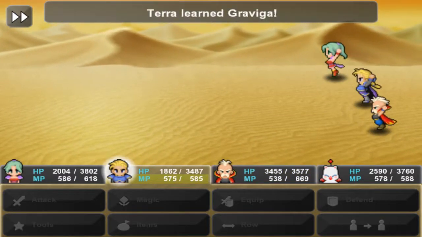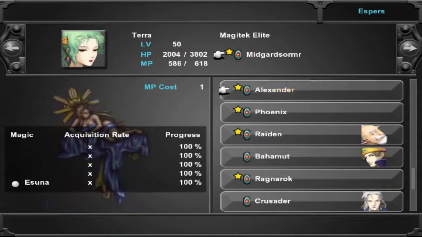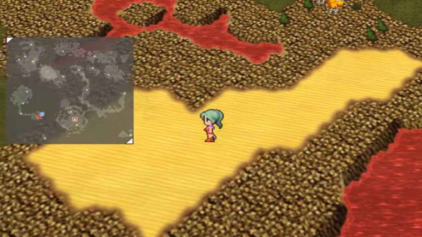Terra learnt Tornado immediately, and Gravija. Wow. And she's already done with it. God's sake. Wow, this is ridiculous. Okay, you know what, Bahamut, you're going to come off of lock because I'm running out of stuff to give to Terra. We're just gaining everything at this point.